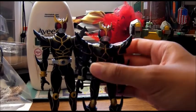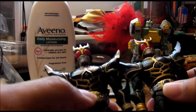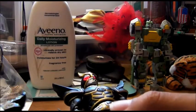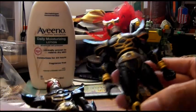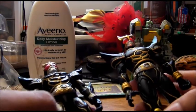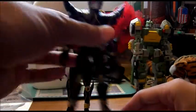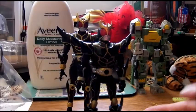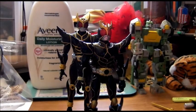Now you see, there are some differences besides this. The color on the Arcle belt, it's a solid black, where here is just like a clear, cloudy version. And this is so accurate, there's supposed to be like a blotch of paint here. So if you look for the Chinese version of this, I would recommend buying both sets. The Chinese version and this Japanese version, because the Chinese version is more accurate because it has that matte finish to it.